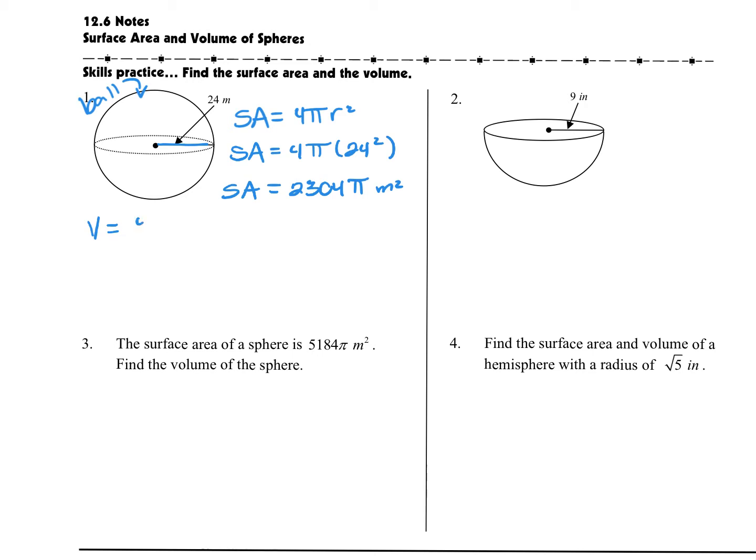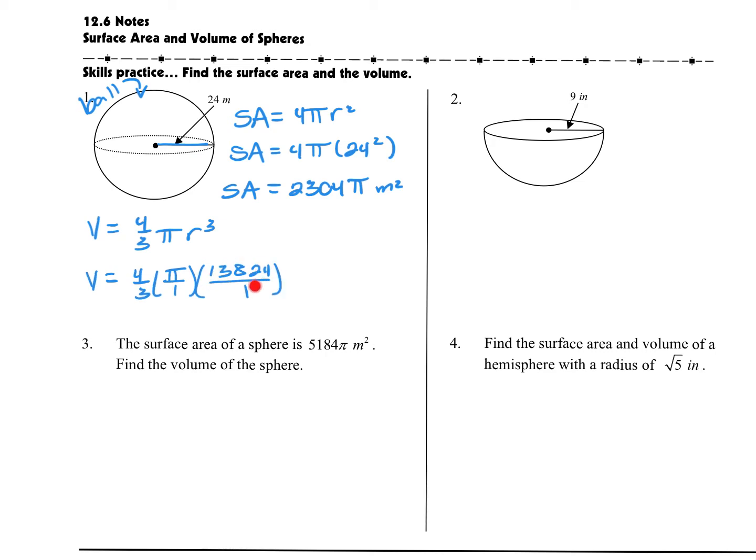Okay, now our volume, the formula for our volume for a sphere, the whole ball, is going to be 4/3 pi r cubed. And it makes sense that it should be an r cubed because volume is also units cubed. Now, you're going to need to make sure that you're keeping track of your fractions here when you're working on our volume. Be pretty careful. So we'll have our 4/3, and this one's going to be pretty simple, our pi, and then our radius cubed is going to be, it's a pretty big number, 13,824.